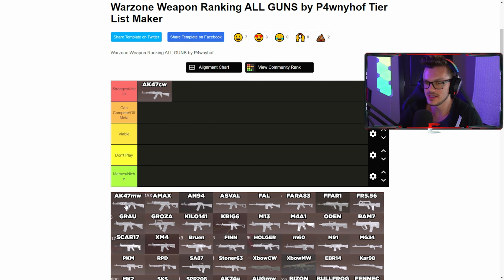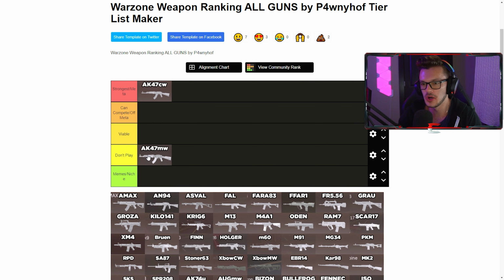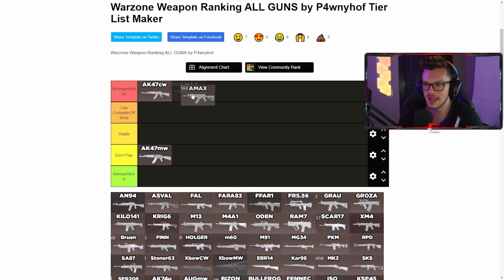Next up is the AK-47 from Modern Warfare. I would say this is just kind of like, don't play. I don't use it at all. I don't find it usable in any way, shape, or form. It's not quite meme slash niche, but it's just not really usable. Then we have, of course, the AMAX. Listen, top tier viable. It's probably one of the best ARs to use in Warzone right now.